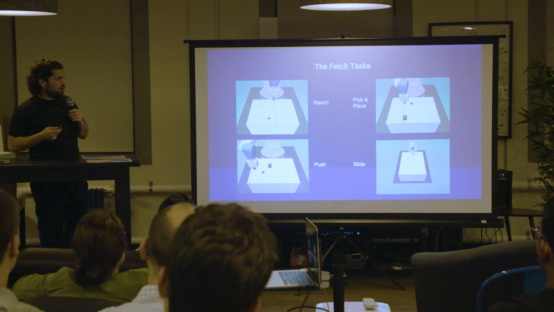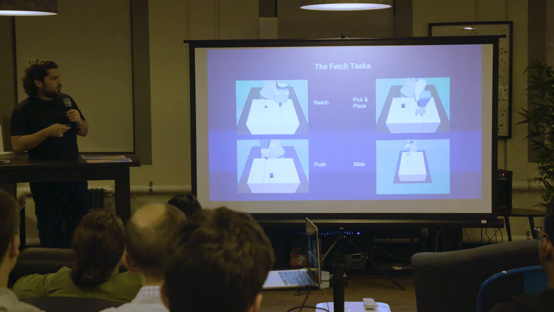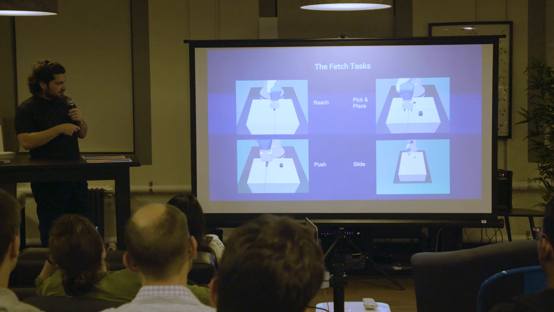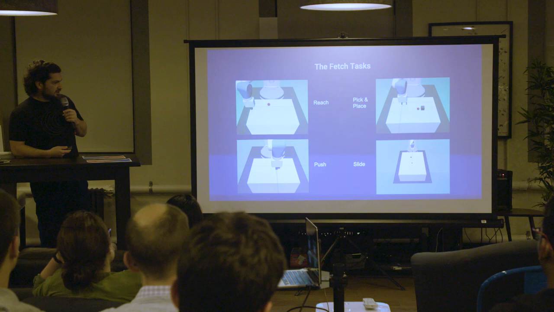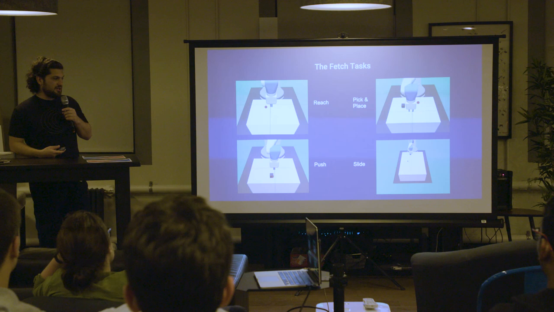The first environment I evaluated on was the standard Fetch tasks — environments in a simulator where you have a robot with seven degrees of freedom and a gripper. One environment is just moving the arm to a specific location. Pick and place requires placing a block at a specific location. The push environment involves pushing a block on a table to a location that changes every episode. The slide, which is usually quite difficult, has a puck on a sliding table that you must push to the right place without overshooting.